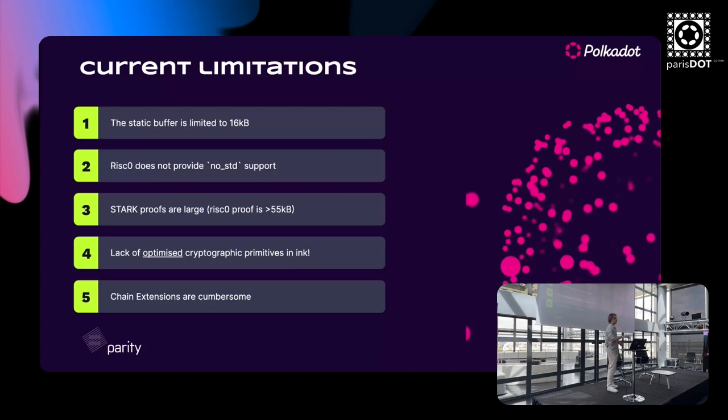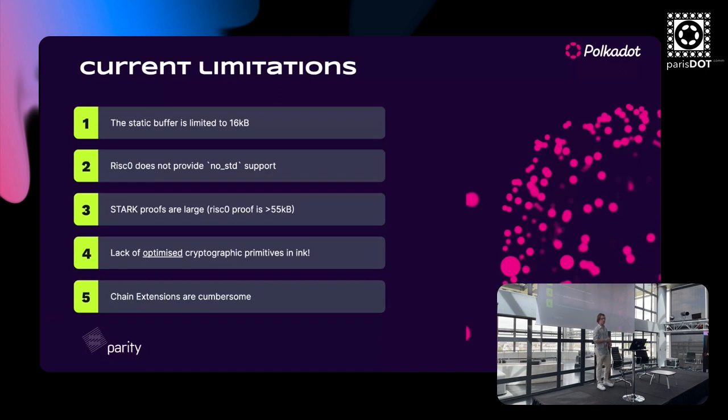Then secondly, I had to also tweak the RISC-0 library, because it doesn't actually support compilation without the standard library completely. So I had to remove a bunch of lines and errors and serialization to make it no-STD compatible. Then, as I mentioned before, STARK proofs are large. 55 kilobytes is a lot, and I'm not sure how much weight it's going to take and how much block space it's going to take. And you know, this is the kind of open question we can target. I've heard that you can also run a recursive proof that can compress the size maybe 2 times, 3 times, but it's still a lot.